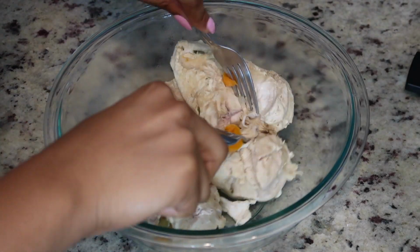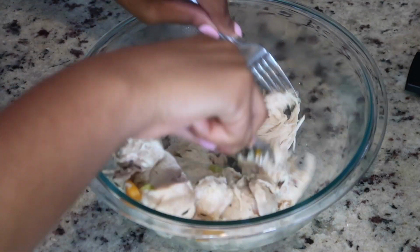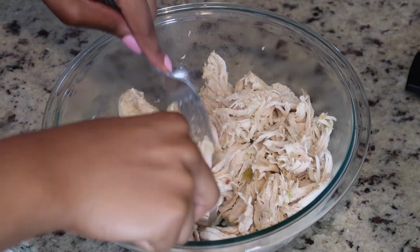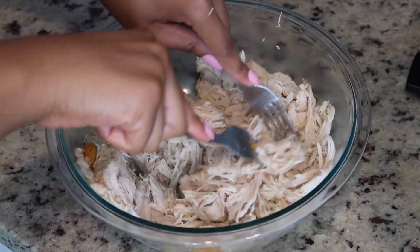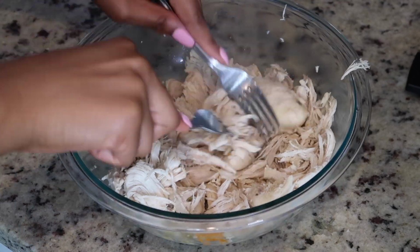So the Instant Pot gets the chicken so juicy and tender that you can see the chicken just falling apart. So you just take 2 forks and it shreds very easily. I know some people will use a food processor to do it, but that's really unnecessary because doing it with 2 forks takes the same amount of time as it would take you using a food processor.